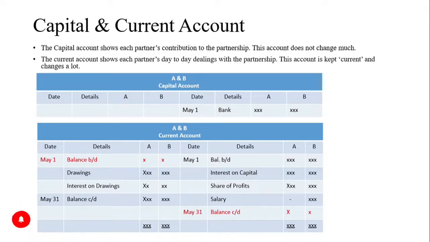All right, so on the debit side of the current account, the current account also carries a credit balance, and what that means, one more time, is that to increase the current account you would make a credit entry, to decrease the current account you make a debit entry. So the current account also carries a credit balance similarly to the capital account.